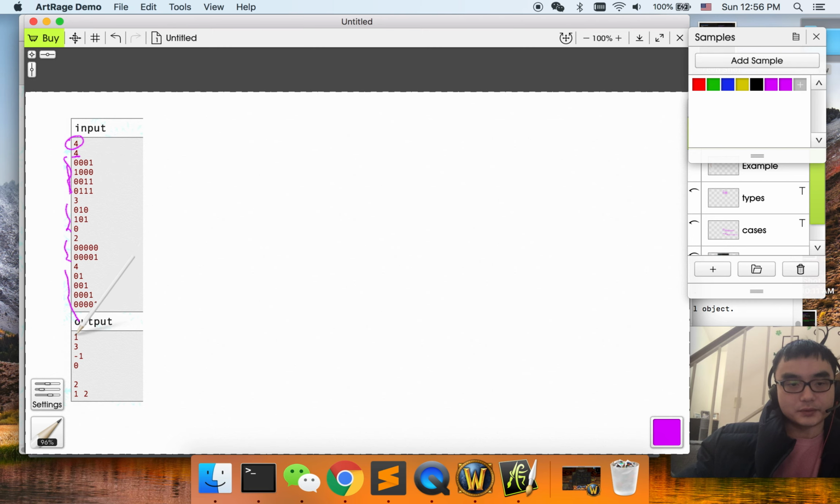So the output for each test case is first the number of operations we need to operate on the test case, right? For the first test case it is 1, and the following number is the index of the string that we need to operate on.